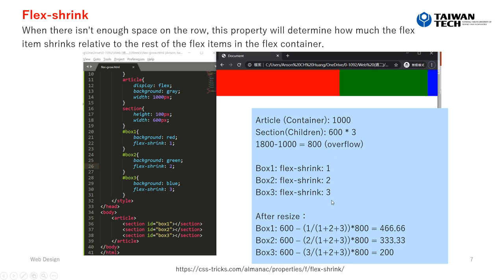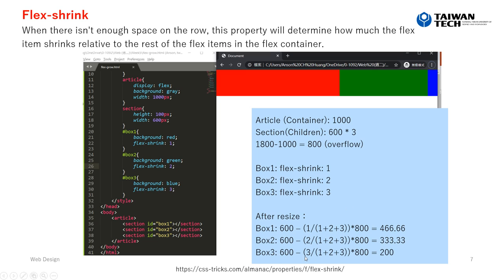How to decide it? If today you say, oh, I want to shoulder 3 parts of this overflow, so that is box 3. So we can see the box 1 shoulders 1, the box 2 shoulders 2, and the box 3 shoulders 3. So now we know all the children shoulder 6 parts for their father, for this 800 overflow.